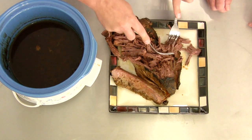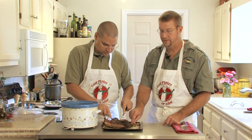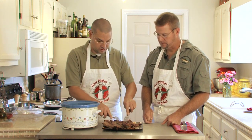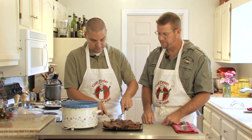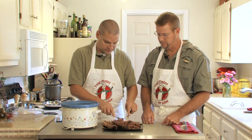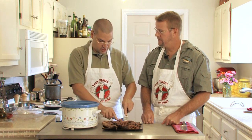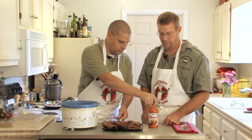Whatever sauce you want to use — if somebody wanted to do barbecue sauce, it'd be barbecue. I've done that a lot, made just straight-up barbecue out of it. So you could make like a pulled venison slider. I've also made barbecue pizza out of it — all kinds of little recipes. But what we're really going to do with this now is go the next step: we're going to use buffalo wing sauce. So these are going to be spicy.